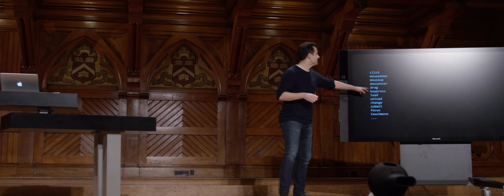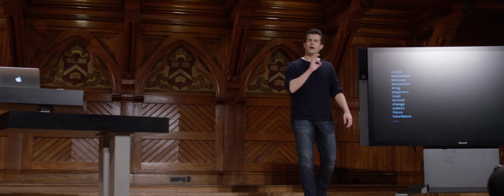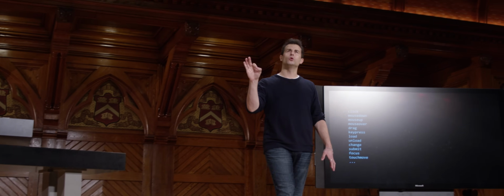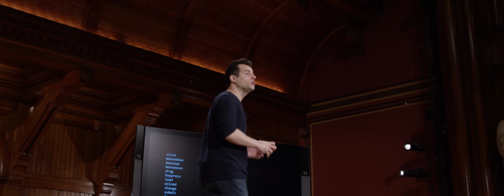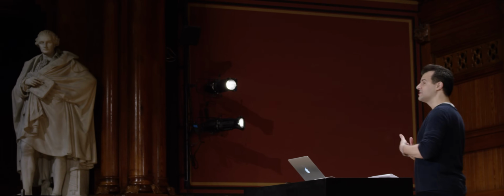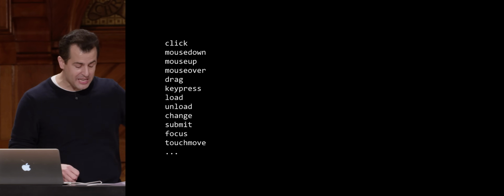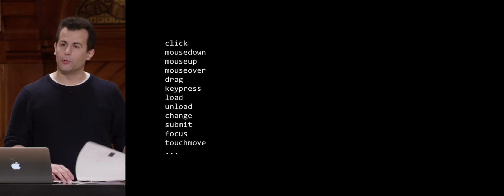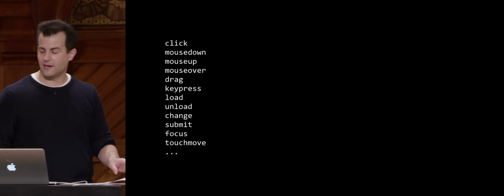So Google Maps, for instance, drag is an event. So if you've ever wondered, how do I click and drag in Google Maps and it just knows to show me more of the map, whatever direction I'm clicking in, they're listening for the drag event. And so this is where things get really interesting with GUI side programming, graphical user interface programming. There's this whole event model where a bunch of things can happen at any number of times, or at any point in time.